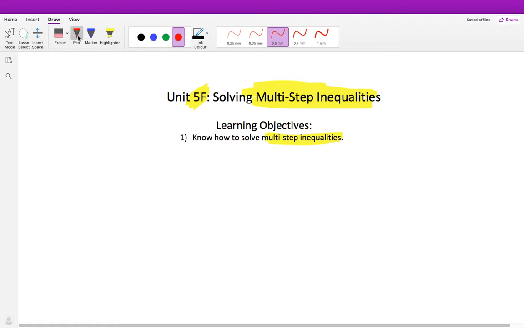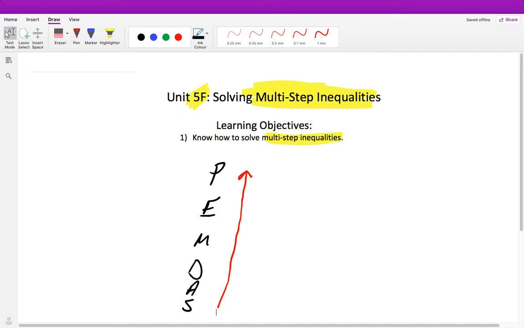And remember, when we are simplifying an expression, we will follow PEMDAS. And when we are solving our equations or our inequalities, we are actually going to do these in reverse order. All right, so it's the exact same thing that we were just doing for equations, except we're adding one thing: after we get our solution, we're then going to graph it. It's just a couple problems we're going to go through together, and then that'll be it for this video.